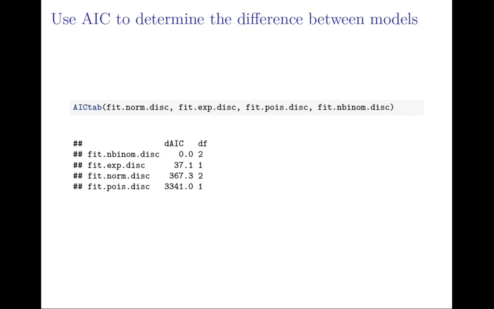And again, I will mention that AIC can only tell you what's best out of the models you've tried. So there could be another distribution that fits this data better, but we haven't tried it. And so if you're trying to figure out what would be good potential distributions to try, I recommend just looking at the functions, doing question mark MLE2, the function, seeing what distributions it allows, and then looking them up on Wikipedia and seeing if they might fit your data.